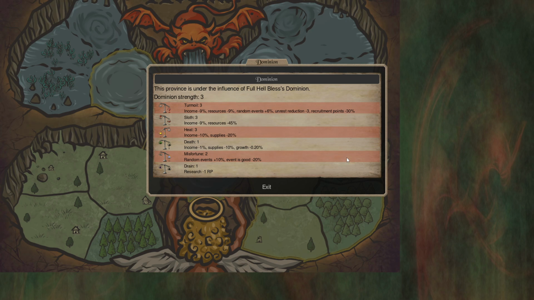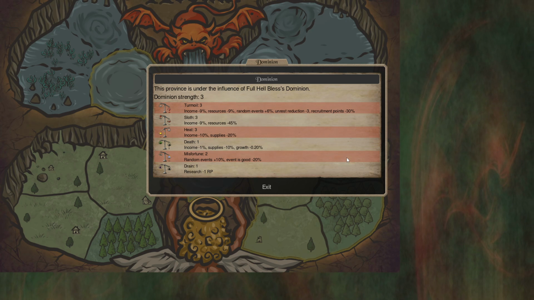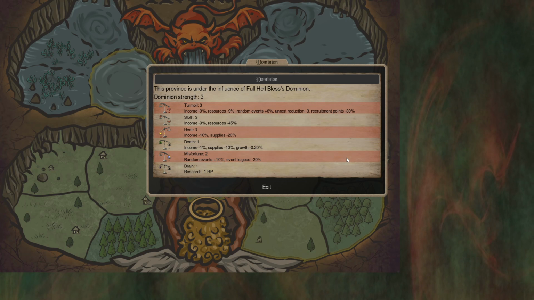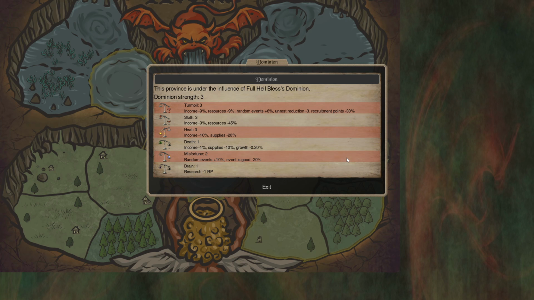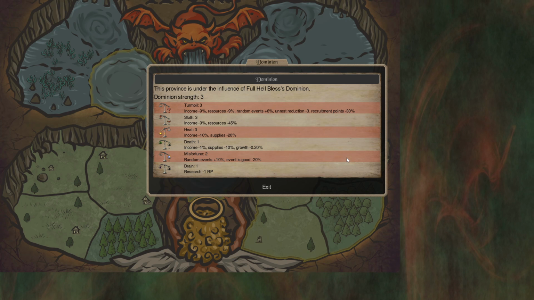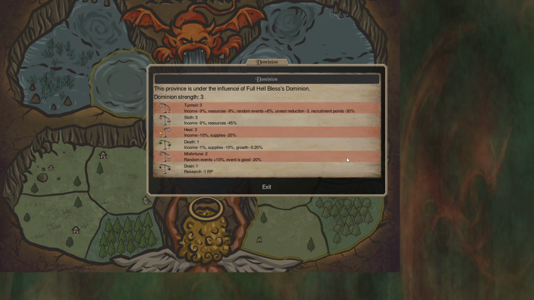Summer will increase temperature scales by 1, winter will decrease it by 1, but this does not affect underground or deep sea provinces. Scales can range from -5 to +5, but they're usually within -3 to +3. Anything -4 or under, or +4 or above, is classed as an extreme scale, and we'll go over them in a second. I'll give you a list of the full effects for each level of scale.